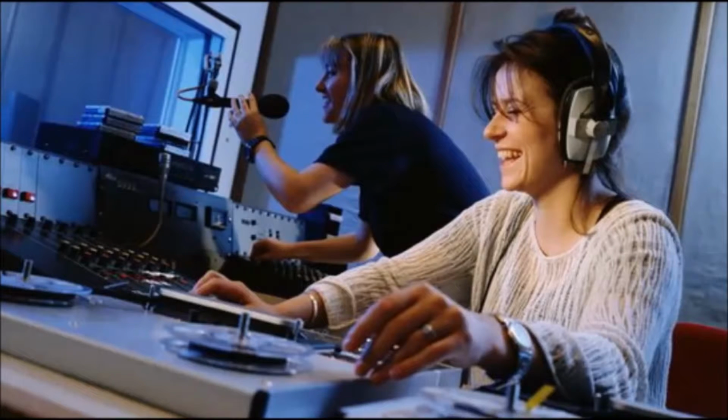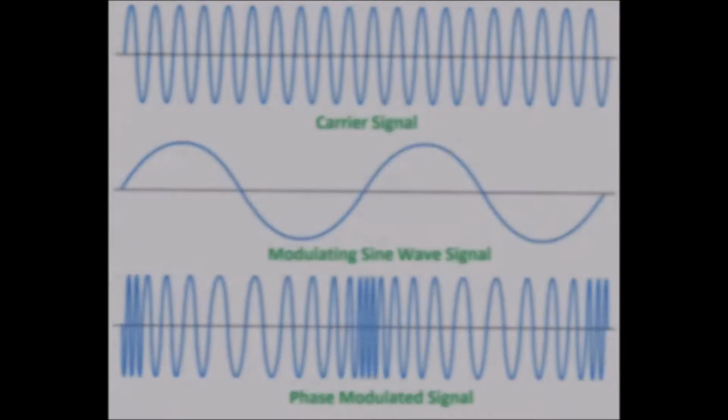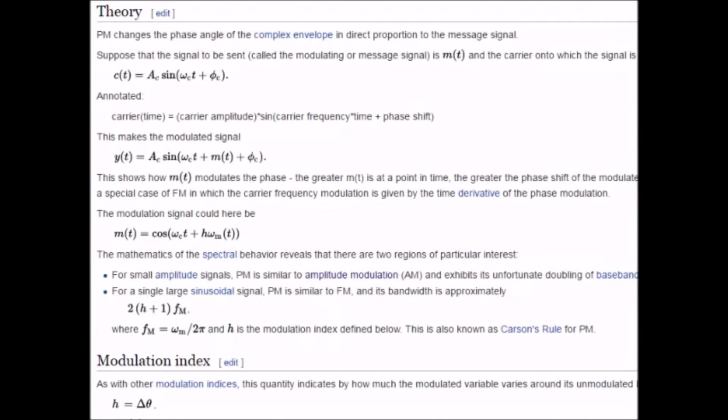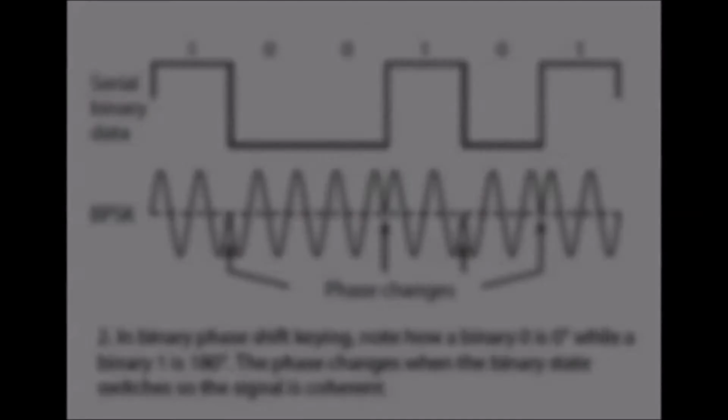This is why all the boring AM stations are either talk shows or news updates, and all the FM radio stations are music stations. Phase modulation works by transmitting two waves and detecting the difference in phases between the two waves. There's some complex math that they use to translate this, but we don't really have time to get into that.